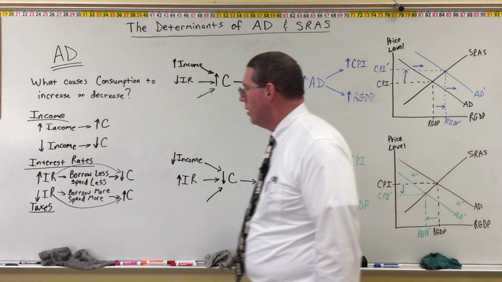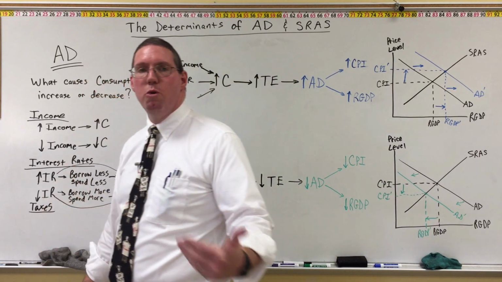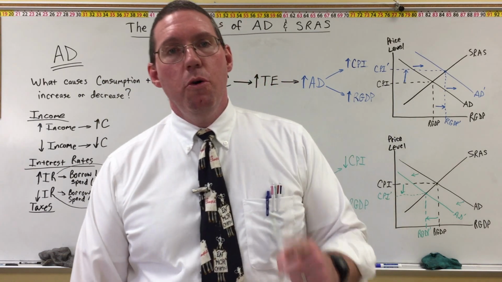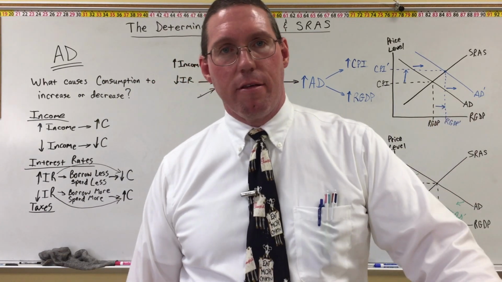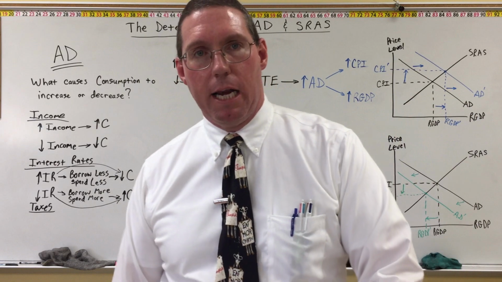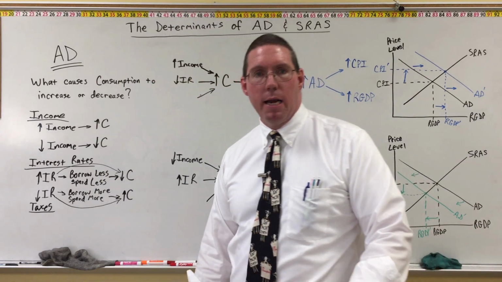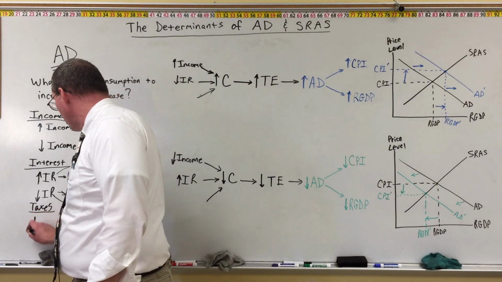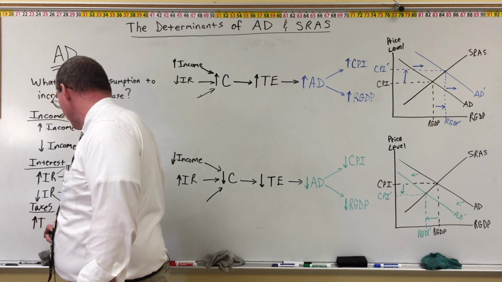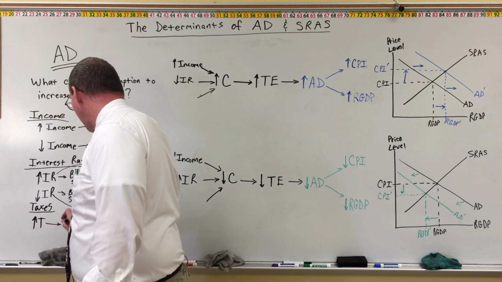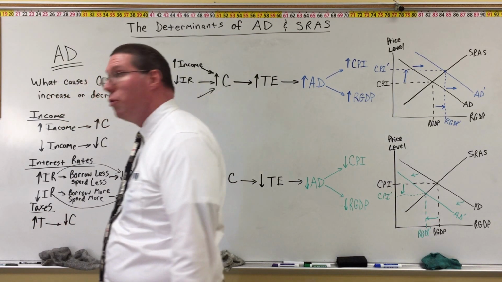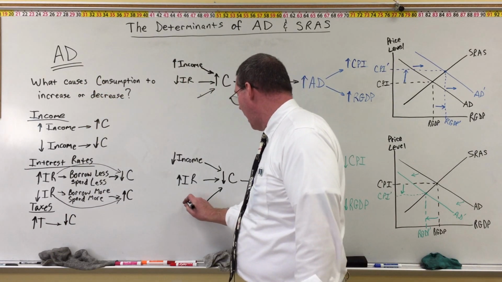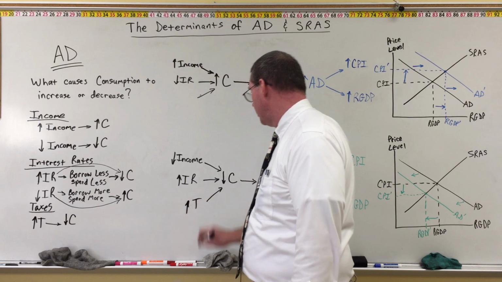Last thing is taxes. Taxes represent how much money you have left over after you get paid. So if you have to pay more in taxes, you're going to keep less of your money. And if you keep less of your money, you don't have as much money to spend. And therefore, an increase in taxes is going to lead to a decrease in consumption because you don't have as much money to spend. So consumption will decrease when there's an increase in taxes.